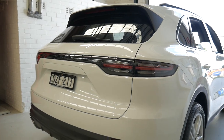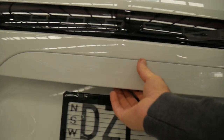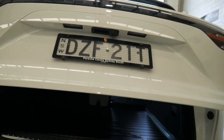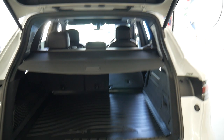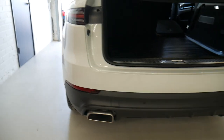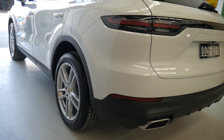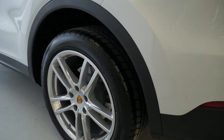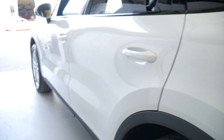The new back end on these gorgeous 2019 Cayennes — you've got the reversing camera, front cameras, electric boot. They've had a cargo mat purchased from Porsche. You can lock the boot or just close it. The alloy wheels are in perfect condition and it obviously has both the original keys.